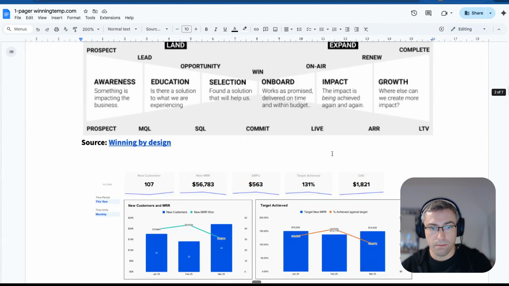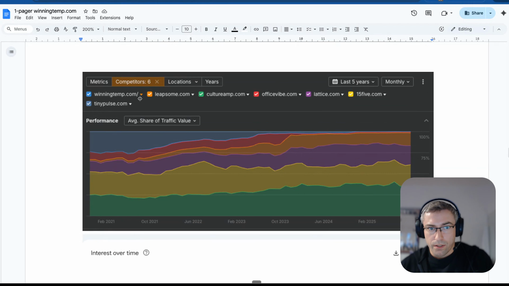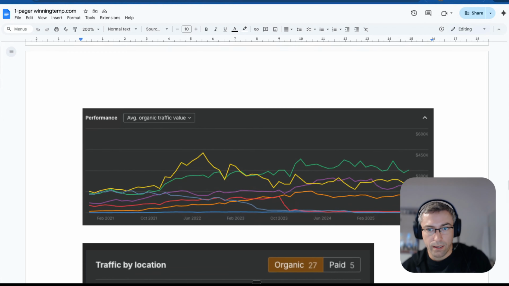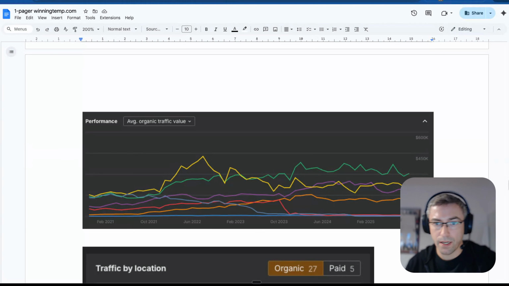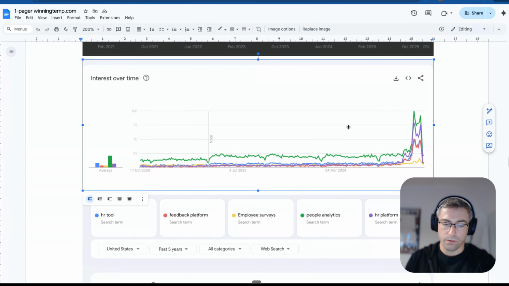Based on what I've seen below, you don't have that much visibility when it comes to SEO. This is you versus top competitors globally. As you can see, the average value of the traffic, which is a proxy for how much you would have to spend, is from 150,000 to even 500,000 for different competitors. So looking at that, it feels clear to me that you have to also invest in an SEO audit to really try to replicate content strategy, because content that is also ready for large language model optimization for ChatGPT and Gemini, because this is how people search today.